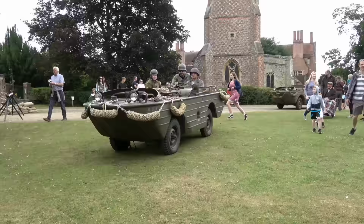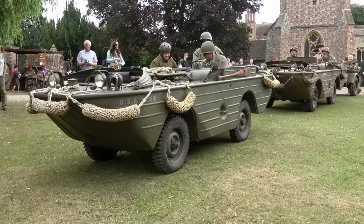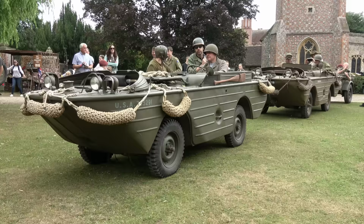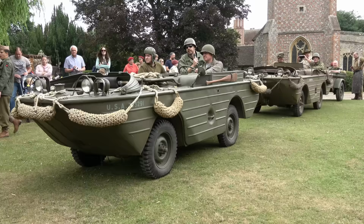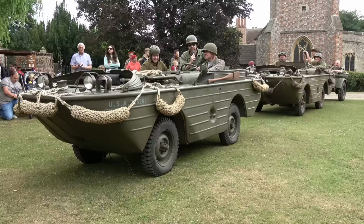Good morning, folks. This is quite a special demo you're about to see. These are two Ford GPAs, so they are amphibious Jeeps. The typical quarter-ton Jeep that you all know and love from the war, these vehicles are built on exactly that chassis, but clearly they're amphibious in their design and they'll go in the water. I'm going to hand over to Captain Nigel. He's the owner of this vehicle, and he'll tell you a bit more about it before we put it in the water.